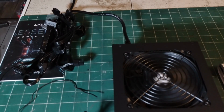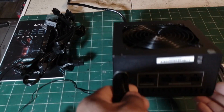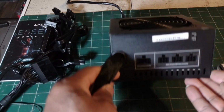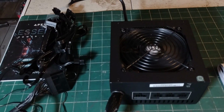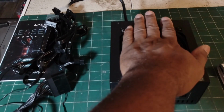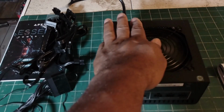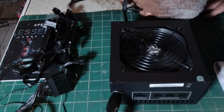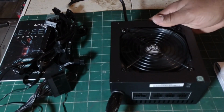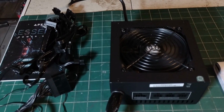Alrighty, will I recommend this power supply? Yes. It's semi-modular, as you see there. Which I'm very happy because I don't have to worry about connecting all those cables up. And I will be doing a stress test with this power supply like I did with my Raidmax Vortex power supply, using Cinebench, multi-core test, testing the power level of it, make sure the rails are good to go. She runs good. I'm not feeling no static shock, anything. So she's not smoking. She's very quiet, so that's a big plus.